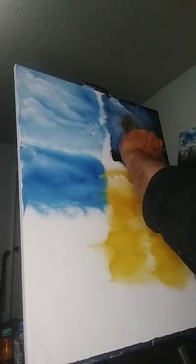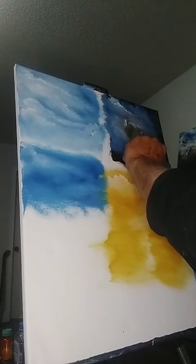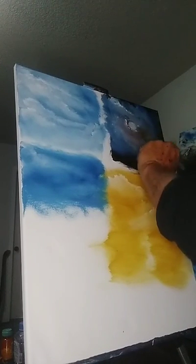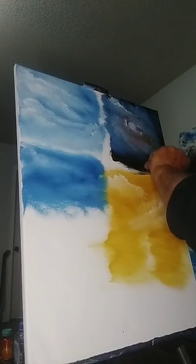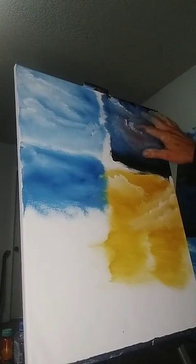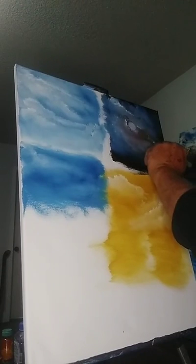I'm going to take a brush because I've got it too swirly right here. So I'm going to take this brush, just dry. I'm going to come up here and I'm just going to barely, because I don't want to take all that white away. Come along, to stay where it's highlighted. Okay, you get what I'm saying. Usually you've got to come back a couple times to get the brightness in there. You don't want to take it all out.